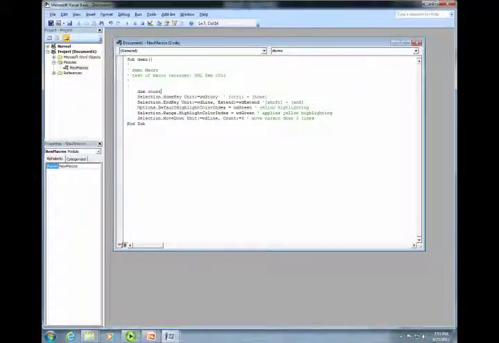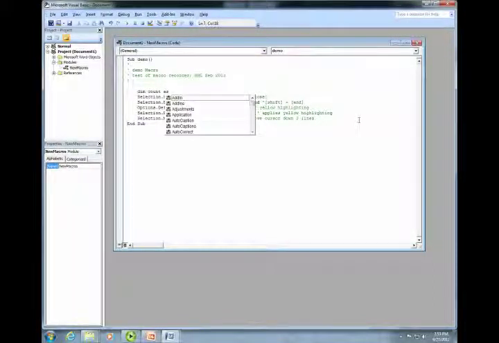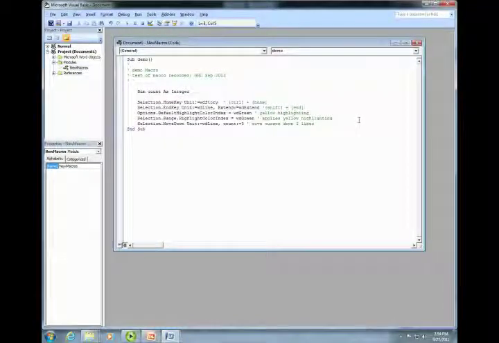In Visual Basic, when I create a variable, I have to type it. I have to tell Visual Basic what type it is. Notice sometimes that this autocomplete comes up. It's actually a very useful thing, but we're going to ignore it right now. I'm going to Dim a variable called count As Integer. What that means is I now have available to me a variable called count, and I'm going to use that to keep track of things.